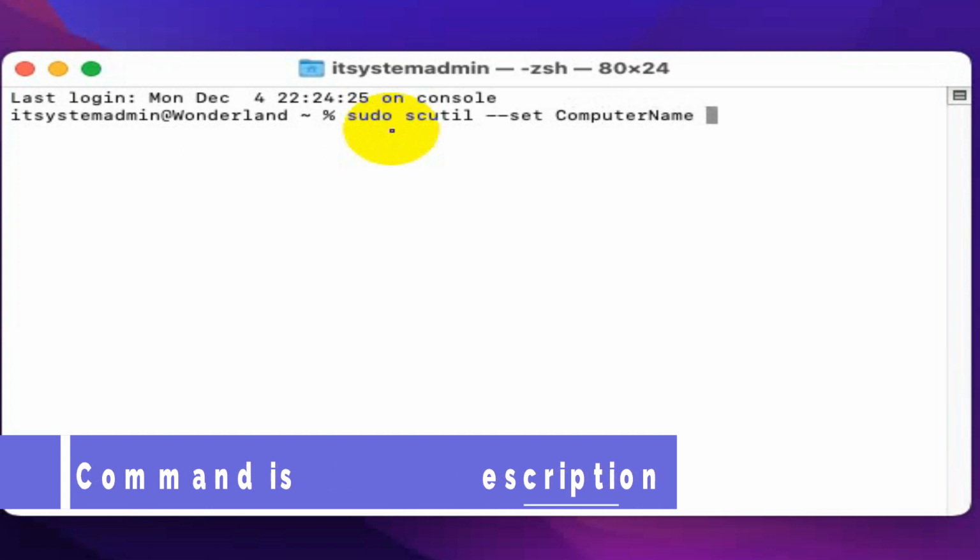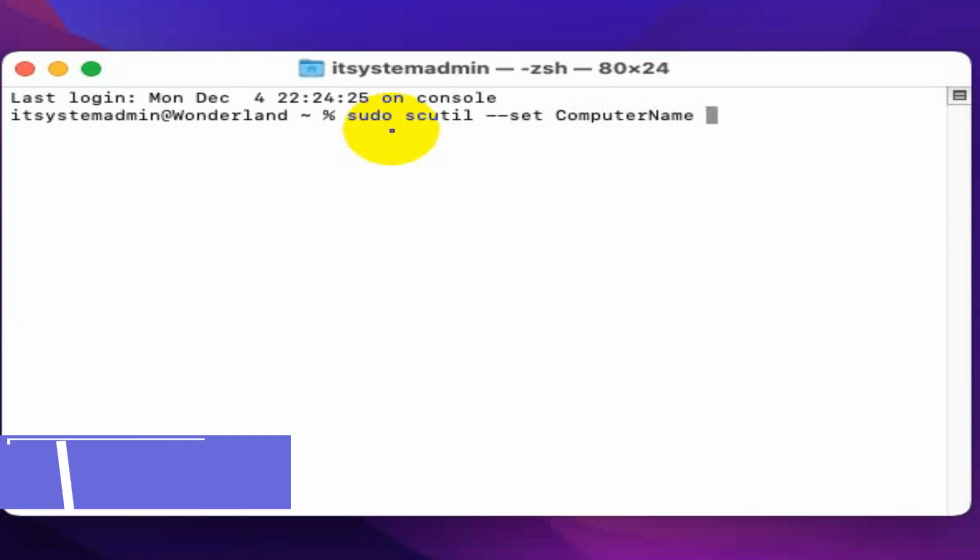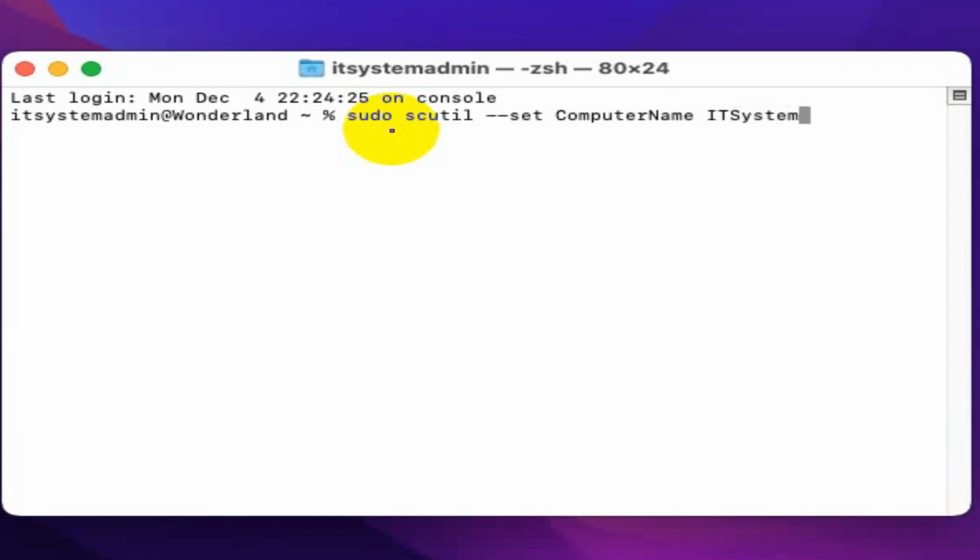Now set the computer name. I am setting my computer name is again IT System Admin. Now hit enter.